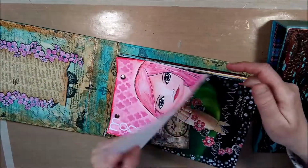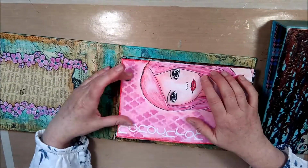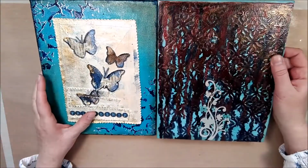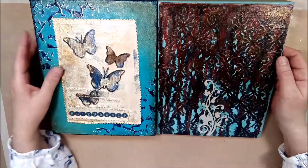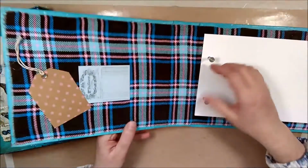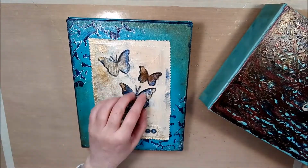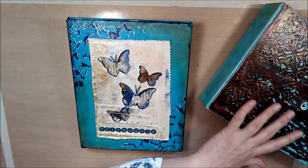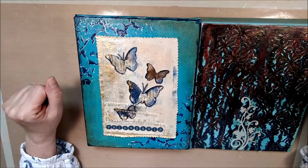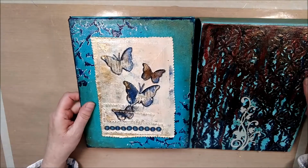I have, let's see, 18 by now, and it's already pretty full. I think I can add just a few more, but I made this to be my second journal for the remaining pages. So it's very similar in construction and size, but my screws are also a tiny bit higher. So I think a couple more pages in here, which brings me up to 20, and then the rest will fit in there. And then those 2 will be my prompts for 2017. Hopefully, when I'm all done, I have 52 fun pages.